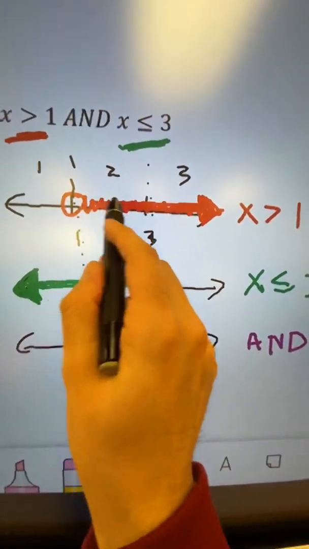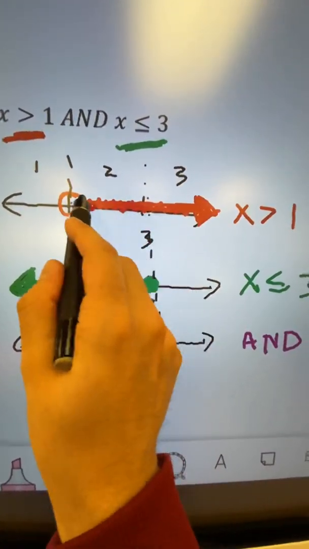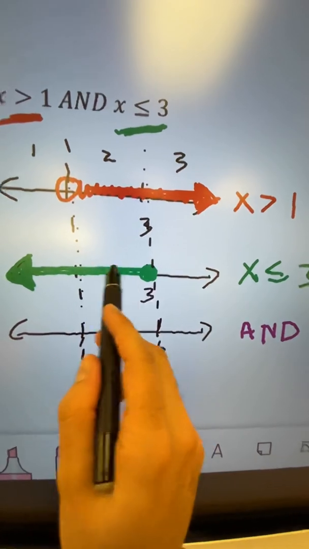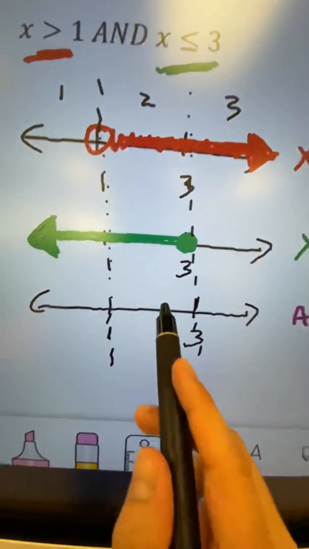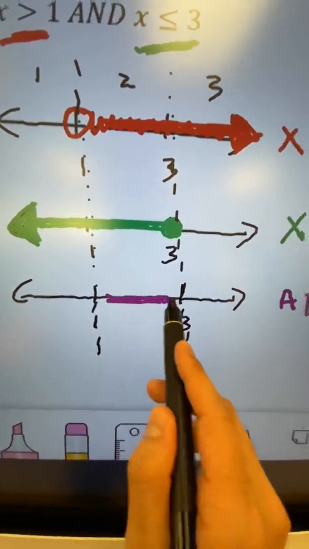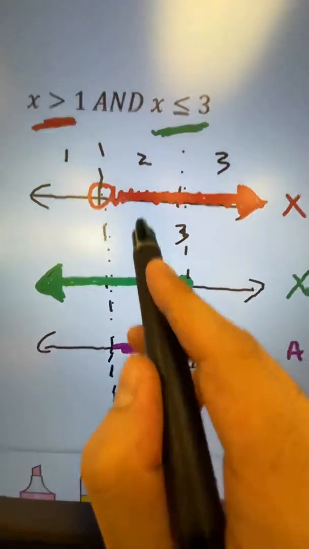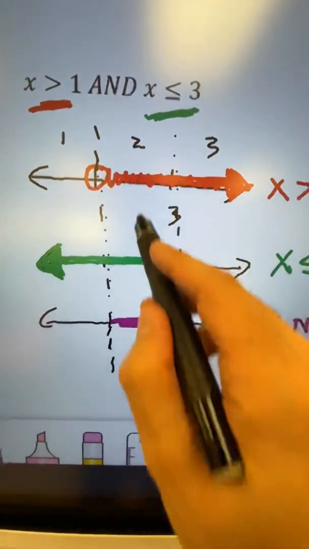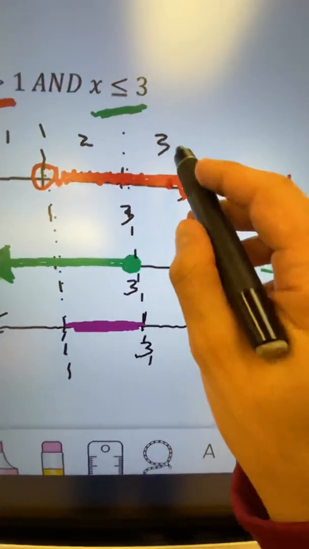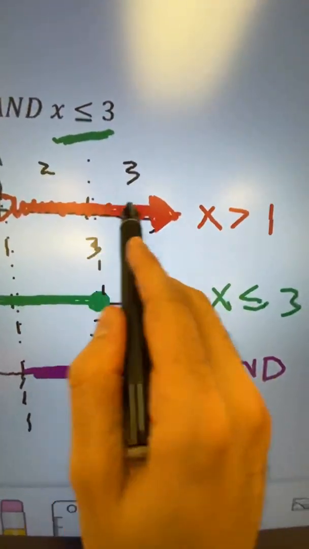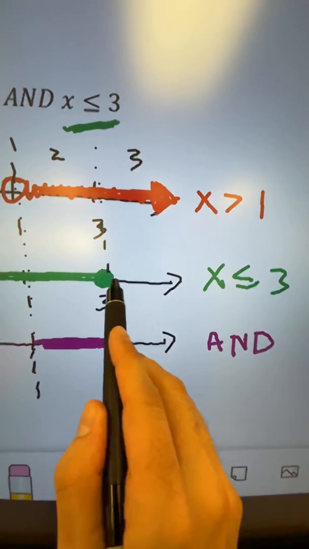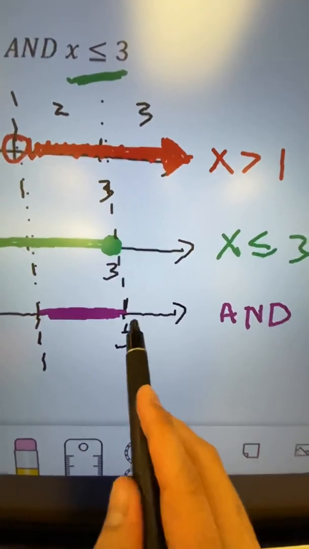Section 2, we have solutions in the middle. You can see these are all solutions. We also have solutions here. So that means we will have solutions on the final graph here. So I'm going to shade this in because in this section, they both have solutions. And again, that's what and is looking for: the common numbers, where they both have solutions. And then section 3, we have solutions here, but there are no solutions here, which means nothing is going to go on the final graph.